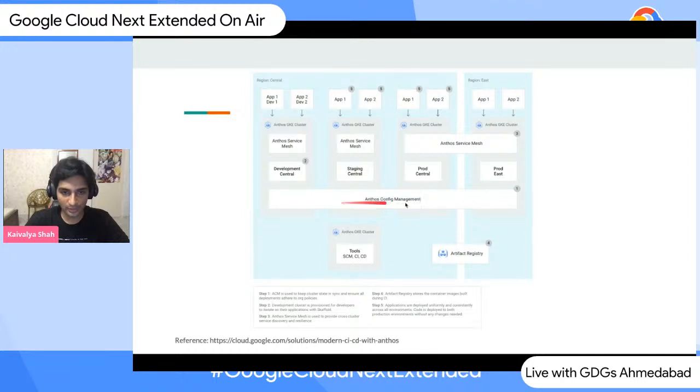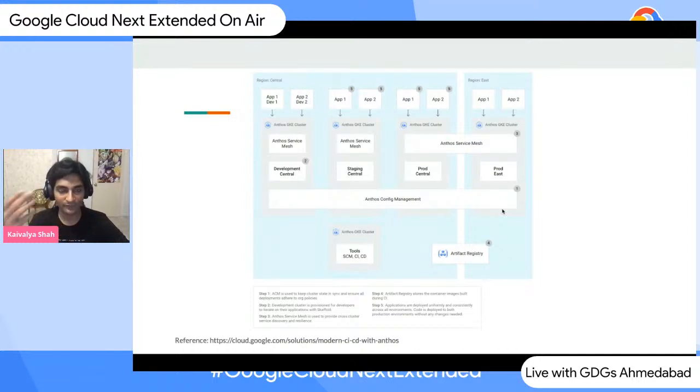Now, if you look at the bottom, we have Anthos Config Management, which is across all of the environments and across all the clusters to ensure the compliance and the security standards of the entire organization for all the applications.